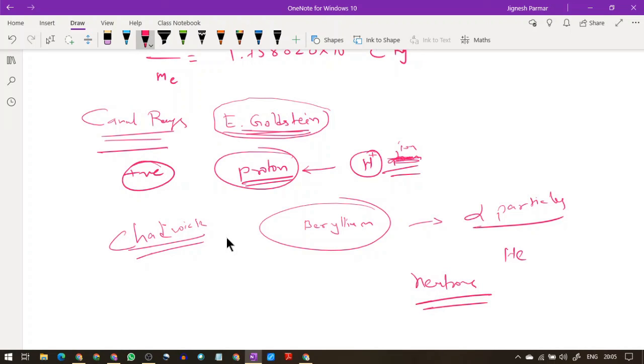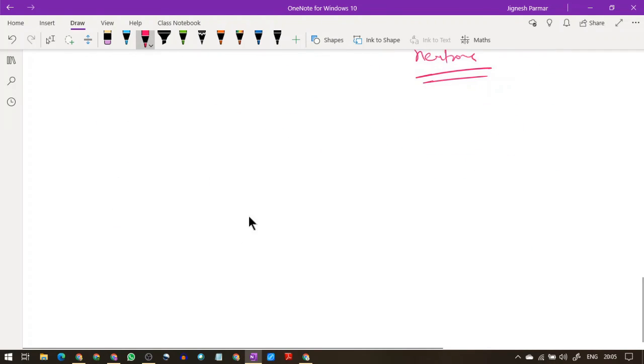And guys, this is how the very important thing comes out. What are we supposed to learn from this section? You only have to remember that three subatomic particles came: one was the electron, one was the proton, and the last one was the neutron. The symbol of electron is small e, proton is small p, and neutron is small n.